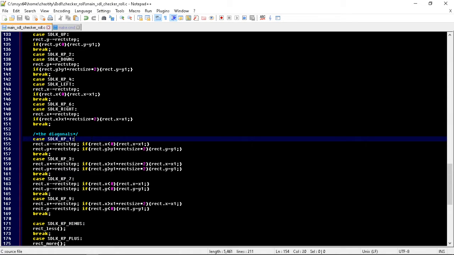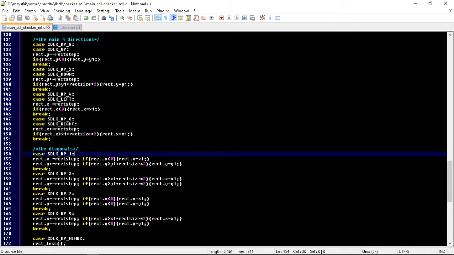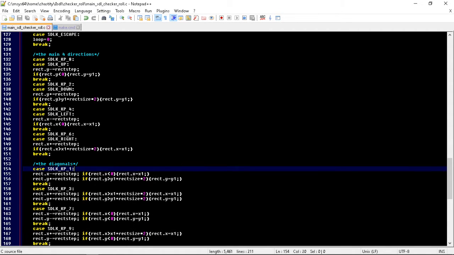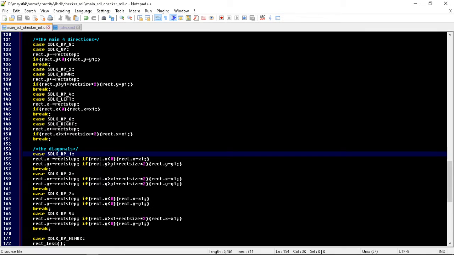So for 1, 3, 7, and 9, they represent specific diagonal directions on the keypad based on the way they're laid out on my specific computer. On yours they might be different. But if you press those on a number keypad, then it will do this code, and all of this code in these was actually just copied and pasted from various parts of up, down, left, and right here.